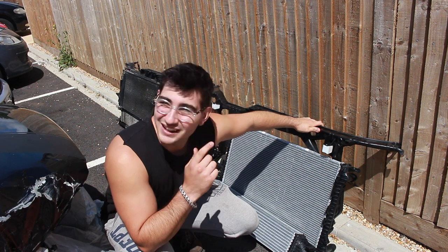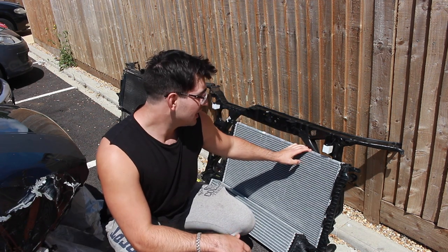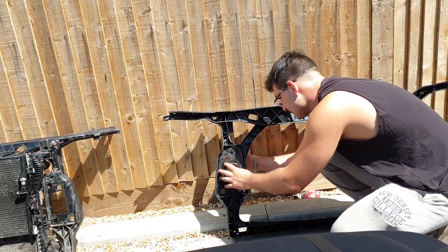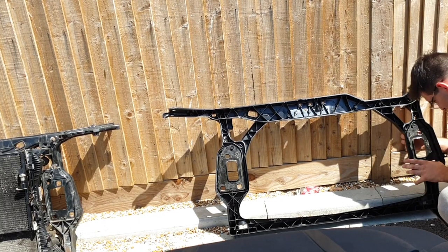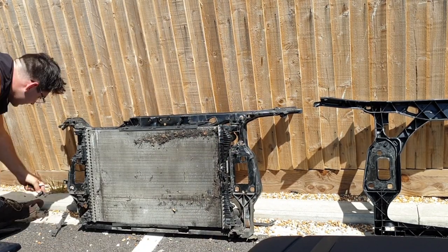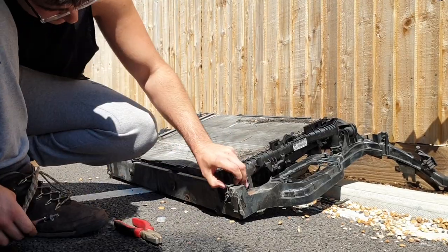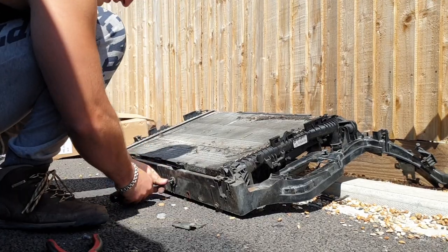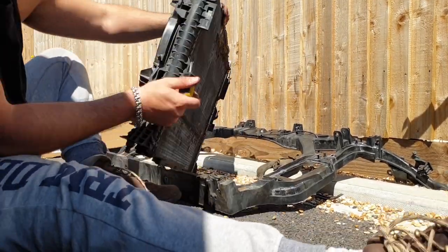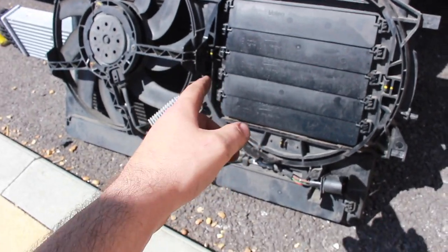Right guys, it's a new day. As you can see, I've had a fresh trim due to popular demand — aka from Maddie. From behind me, we've got all the new parts that are about to swap over. So without further ado, let's get straight to it. Okay, so I've just got the fan taken off and this is going to go straight back onto the new radiator.